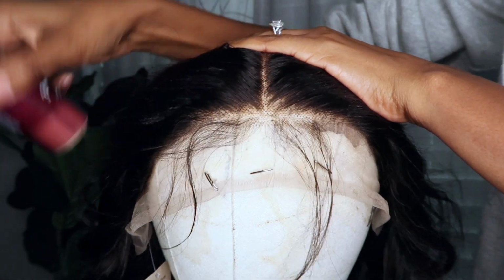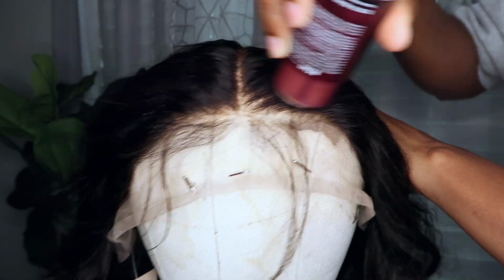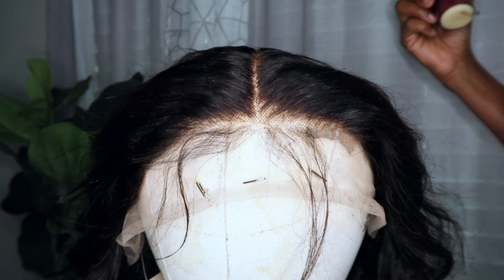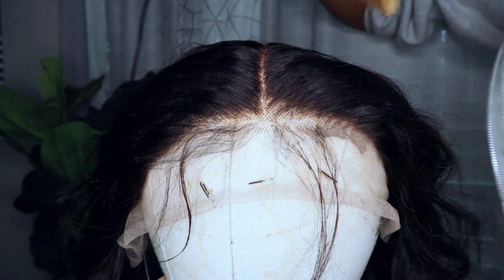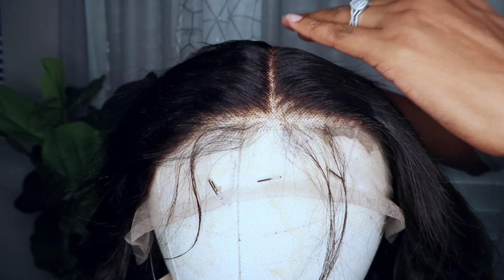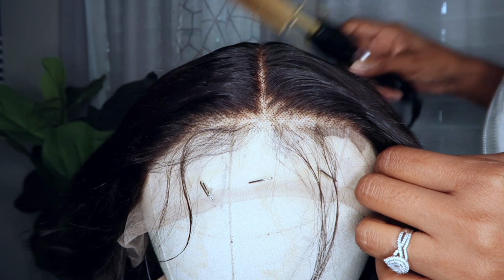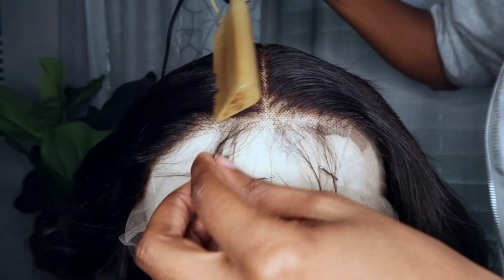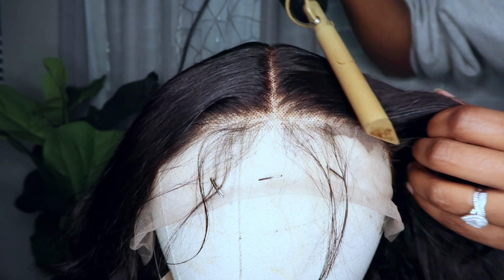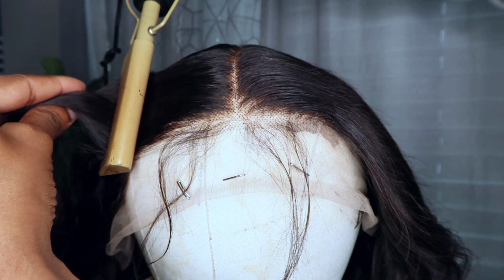But I'm using my Remy wax stick to lay down some of those short hairs I was telling you guys about. It just has quite a few at the top, so this helped lay it down. And I'm going to go in with my hot comb and lay it down some more. But I will say this wig is extremely flat, and it barely needed any of this process at all. As far as the hot comb, it really didn't do much because the unit is very super flat at the top. It's not bulky and dense, which I absolutely appreciate. It doesn't take that much effort, so it's really natural and a natural density, which is great.